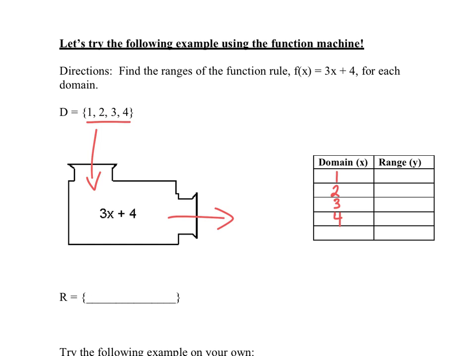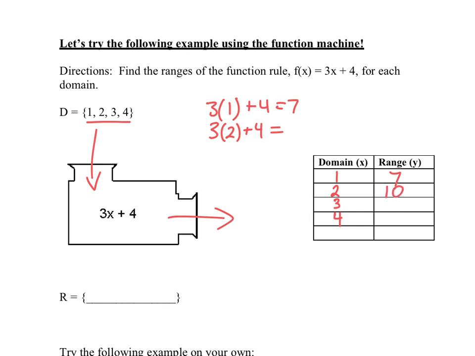So you just plug them in. Yep, plug them in. So we'll start with 1. Plug it in. So 3 times 1 plus 4 is 7. Okay, and you can actually write that out as well. 3 times 1 plus 4 is 7. Now we're going to do that with the rest of the values. And I don't care if you use a calculator. In fact, it's really good to get in that habit because some of these are going to get a little more hard. Okay? So then the next one is going to be 3 times 2 plus 4. What's that going to be?